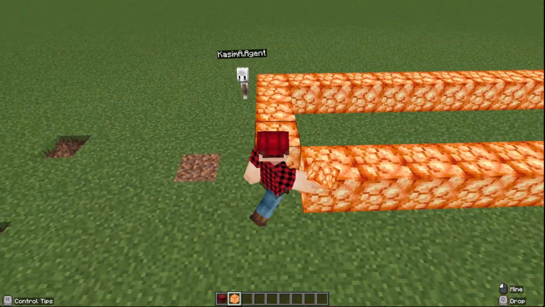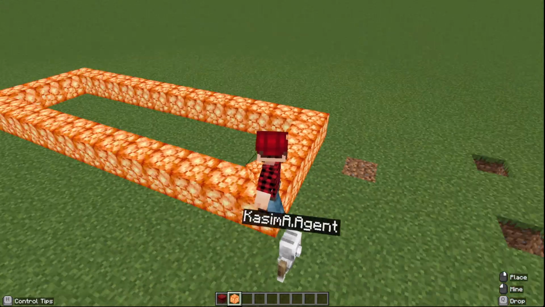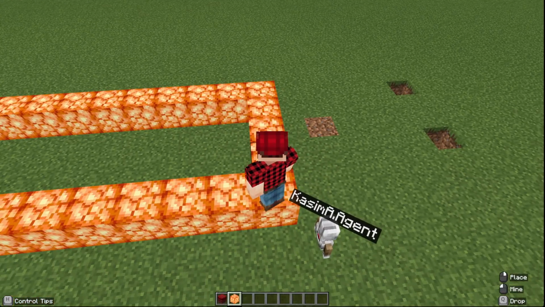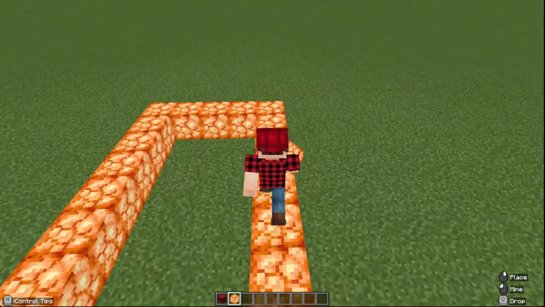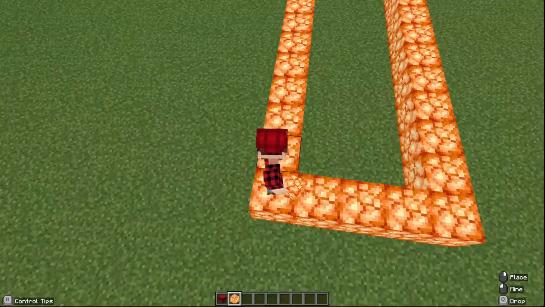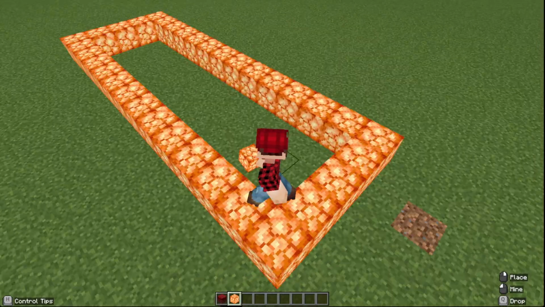And this is our rectangle. Perfect. Now you can see that if you look at this rectangle, it can be split into 2 parts, right? We have this shorter part, go forward by, let's say 5, turn left, and go forward by, I don't know, 15, right? Now that is a repeatable part of this shape. Let's do that again.